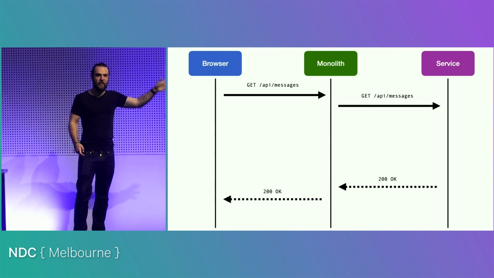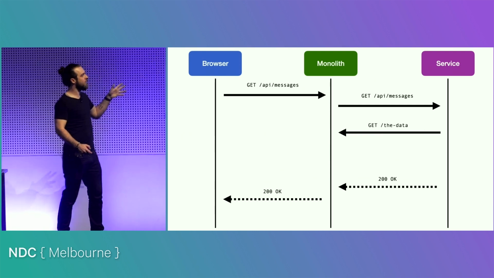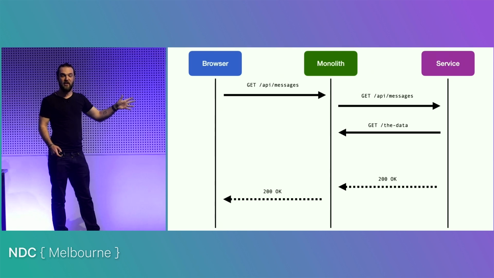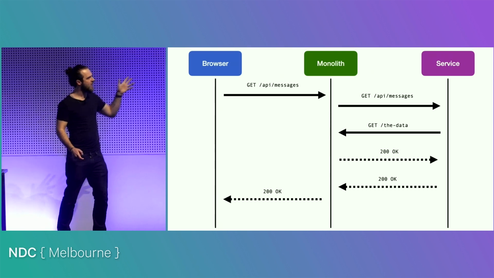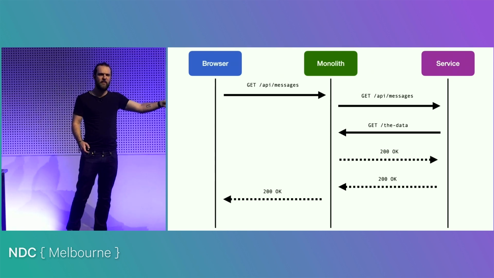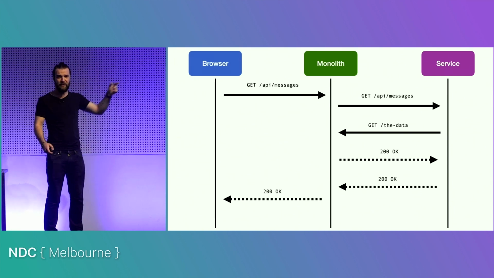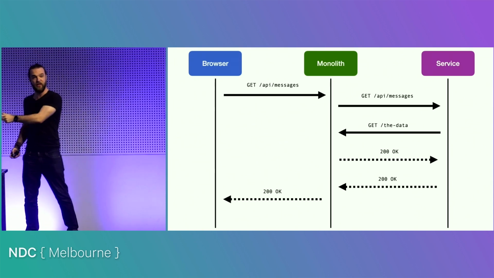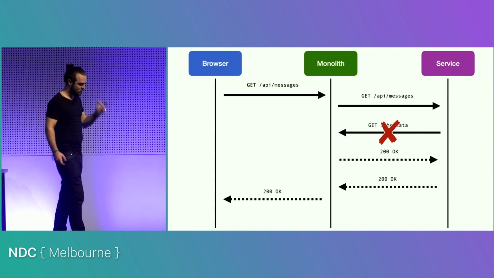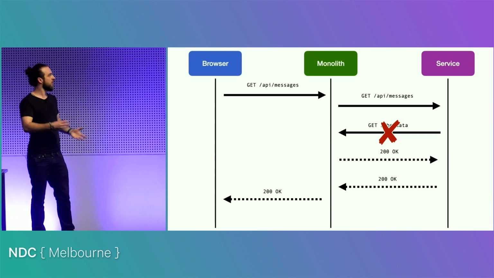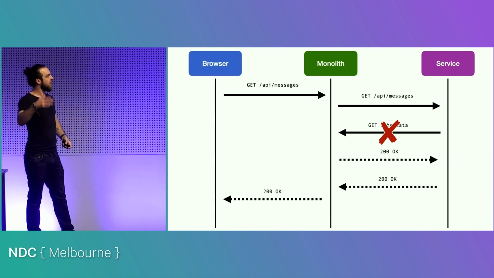And now we're saying that the service is going to have to go back to the monolith. Can you just get me that data? So that the monolith can go 200 OK, yep, here's that data. So that the service can go, yep, 200 OK, here's that data that you literally just gave me, so that it can forward back. No. We're not doing that. Not just because it's silly or inefficient.